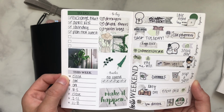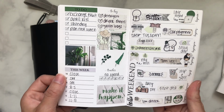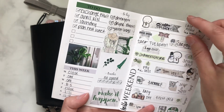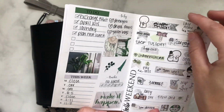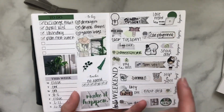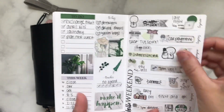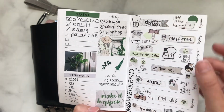Another GP Sticker Studio. I want to say that this is April. Yeah, I think this is April because it's very green. And I tend to match kits with the month. Wait, but there's a snow day. No, this had to have been April though. Oh, March. I'm an idiot. No, this is March. Green, St. Patrick's Day, March. I got the month wrong. So yeah, this was March for sure. And yeah, because we ended on February in there. I forgot about that.